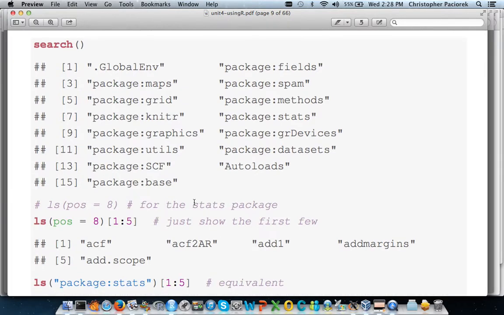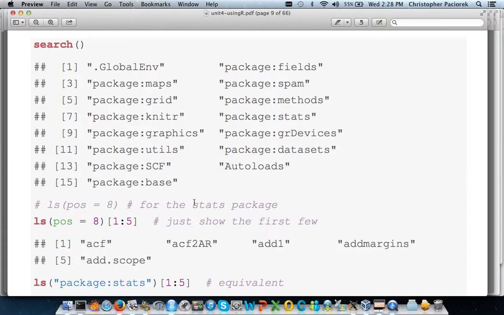And so part of what's going on here is this idea of having workspaces or namespaces, which is a principle that's used in other languages as well. The idea is we don't want to have all of the thousands of functions that might be available to us printed out if we type ls at the prompt, because it makes things overwhelming to see everything possible that's available to you. So the idea is to divide things up into little chunks where each chunk or namespace corresponds to a given package. And then R will go look in those different namespaces when it needs to find a function. They're all collected together in these little discrete modules as a way of keeping things clean and tidy.